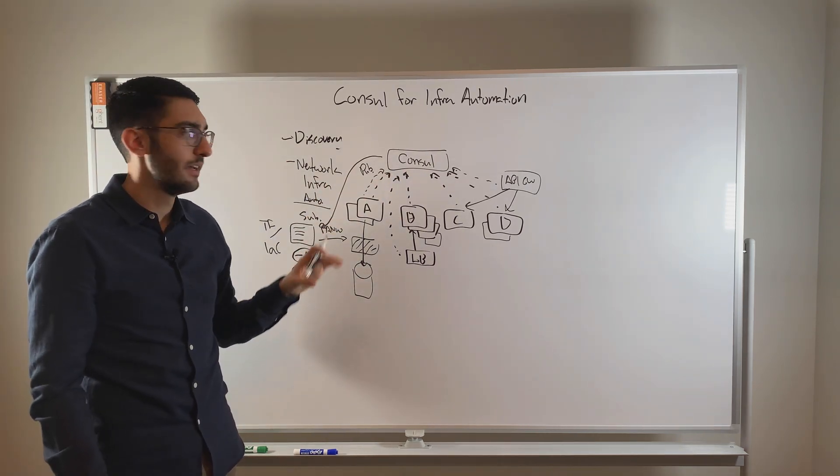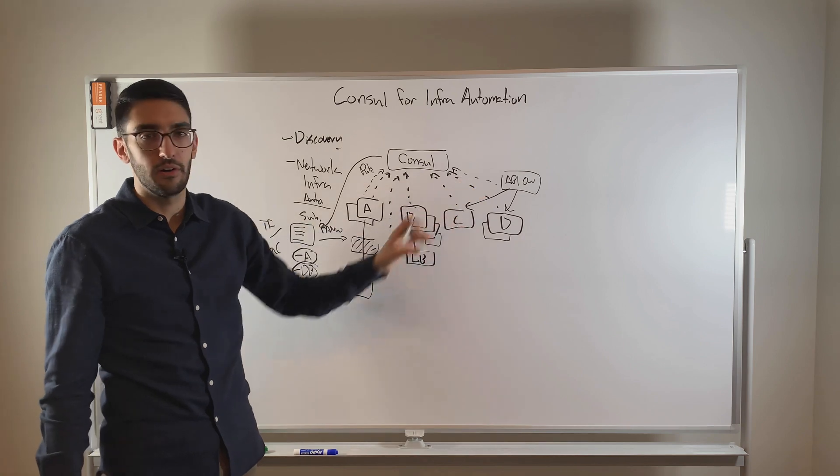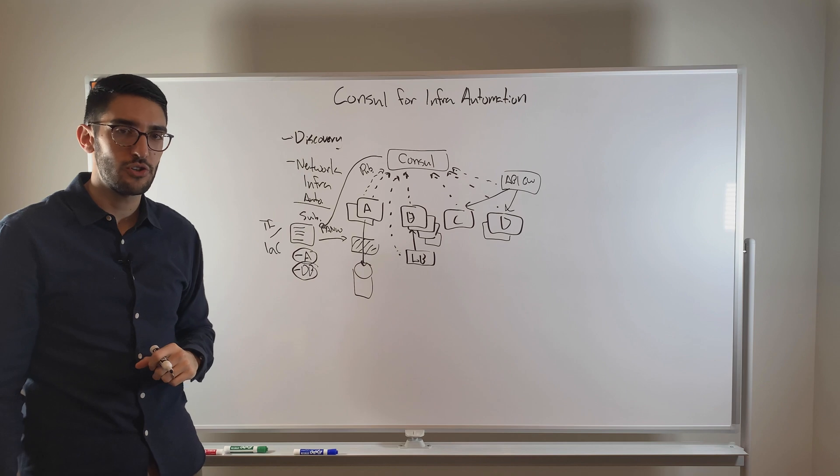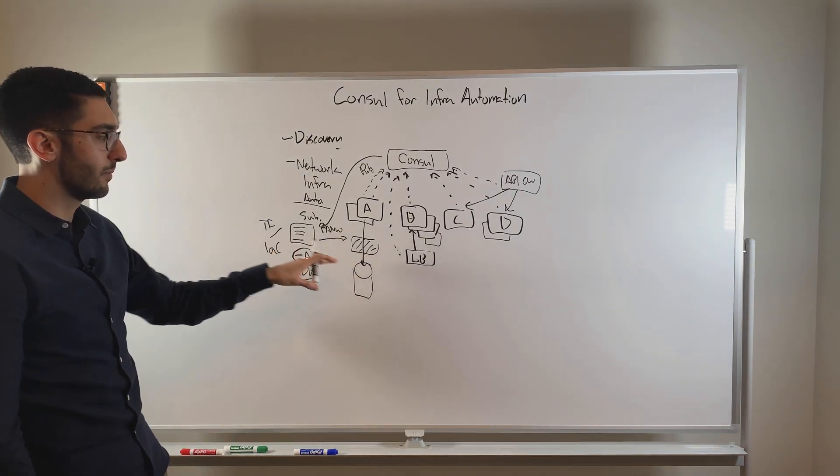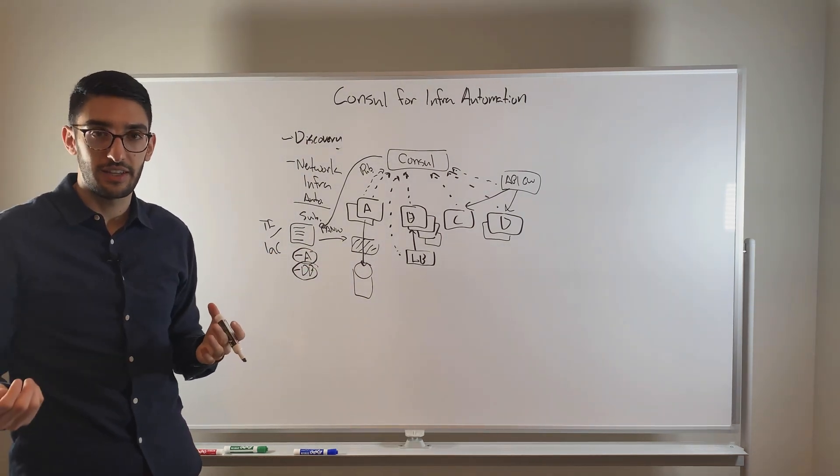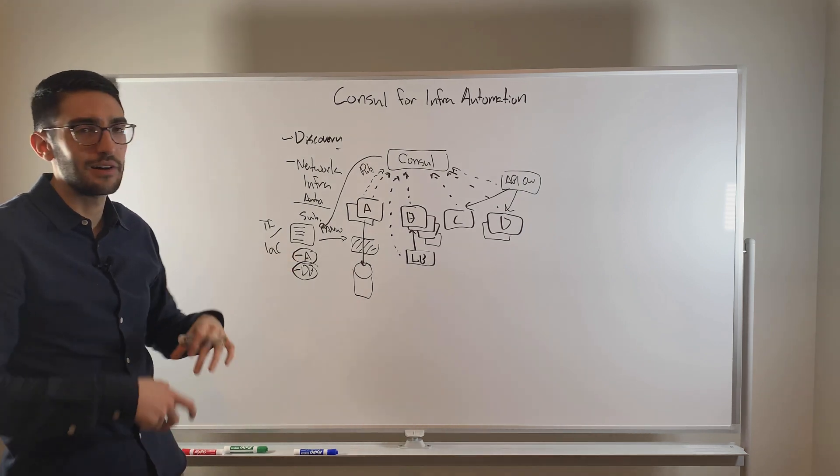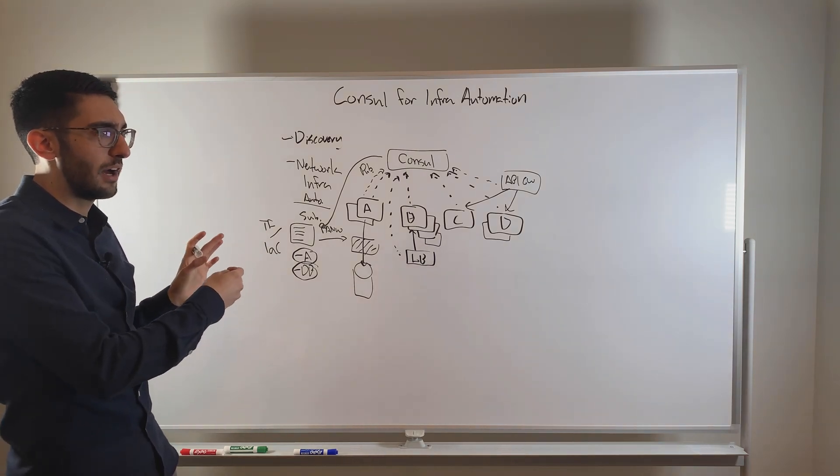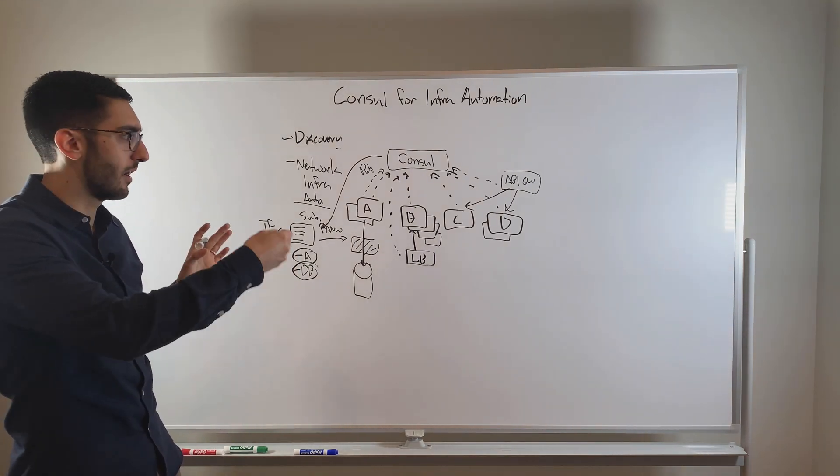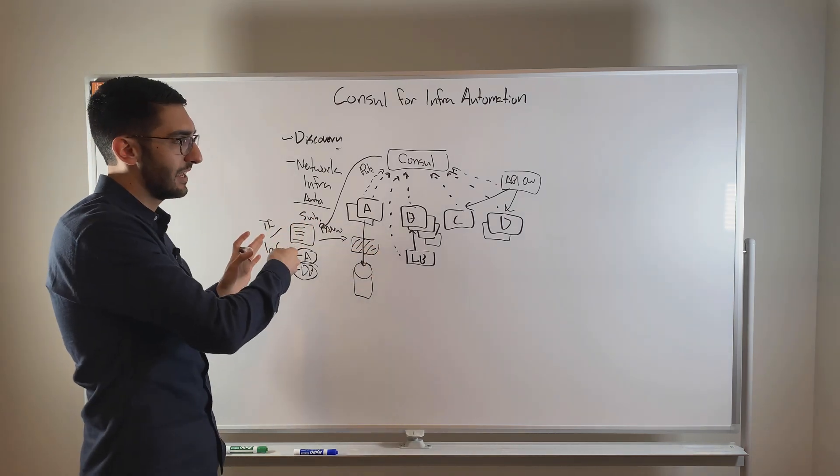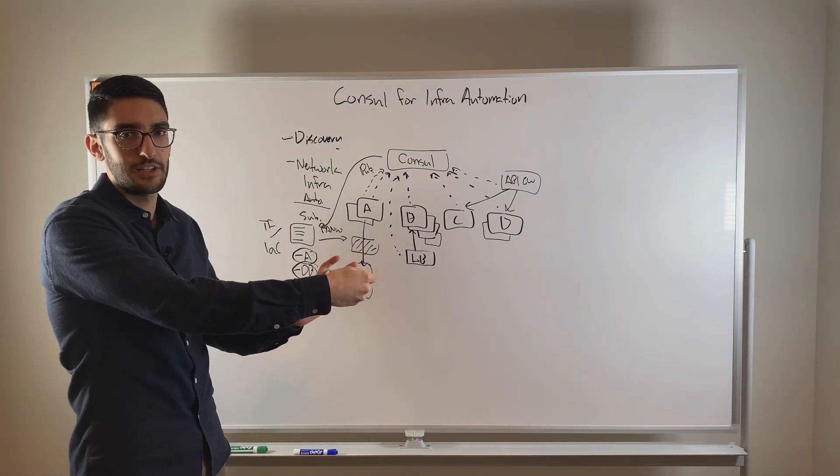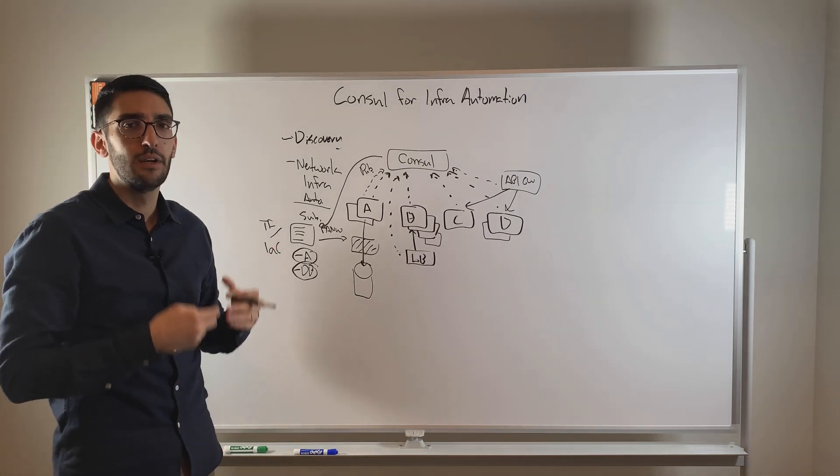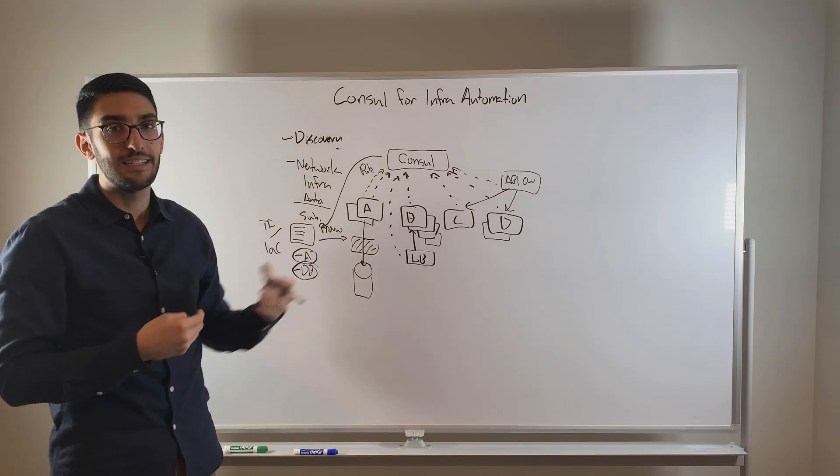Works natively with modern apps that can query Consul, modern networking solutions that are integrated. And then we can apply this network infrastructure automation approach using Terraform to then automate against all of the other things that we have. As long as they have an API and have a Terraform provider, we can fit it into this model. And so this really starts to give us a story around how do we automate our infrastructure end to end where our application deployment might be automated. But now this includes the networking updates as part of that. So we don't have to file a ticket and then wait for someone to manually update a firewall or manually update a load balancer. We're really flowing that automation end to end through the system.